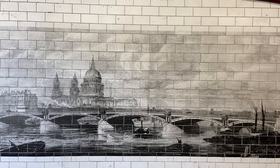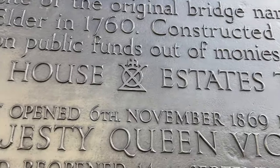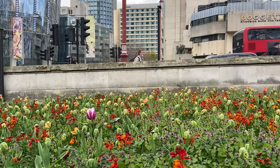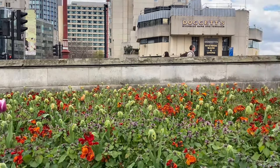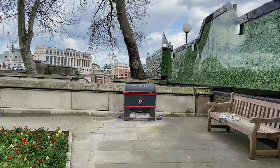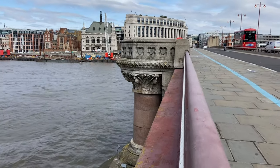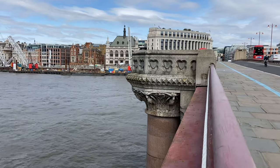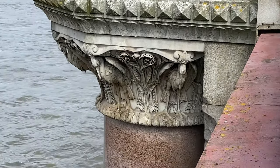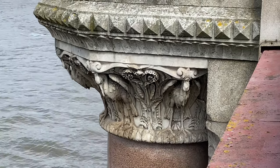The bridge itself is made of five wrought iron arches designed by Joseph Cubitt. It's owned and maintained by Bridge House Estates, which looks after all of the bridges within the City of London area. Another city connection is the lovely little pocket park called Rennie Gardens, which is officially looked after by the City of London despite being outside of their area. Along the bridge itself there are also some nice seated areas that form like a pulpit, a reference to the Blackfriars monastery, but look a little closer because they're decorated with beautiful stone carvings covered in birds, by John Burney Phillip.